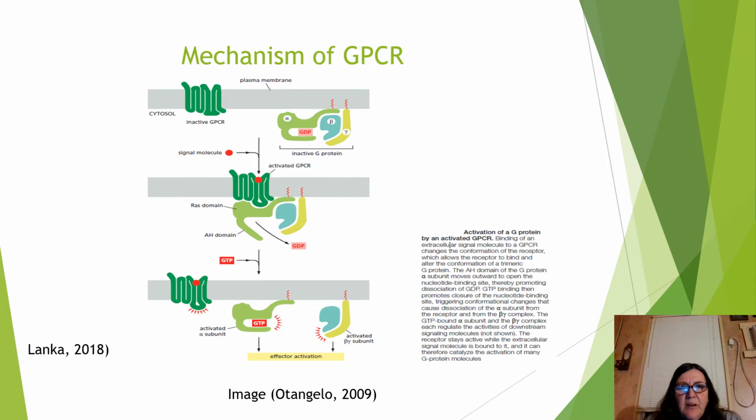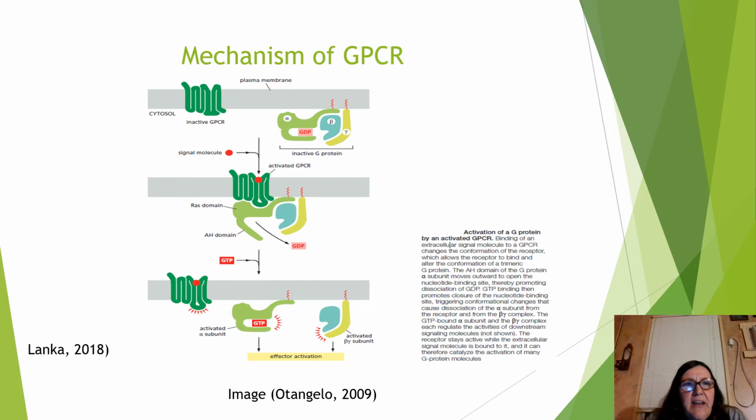So, the mechanism of a GPCR. You can't hardly see it really because this picture's kind of small, but maybe I can walk you through it. When the GPCR is not bound to a ligand, both the GPCR and the G protein are inactive. So the very first picture in this image here shows the GPCR, and it does not have a ligand to it, so it's inactive. There's no binding to it, so it's inactive.